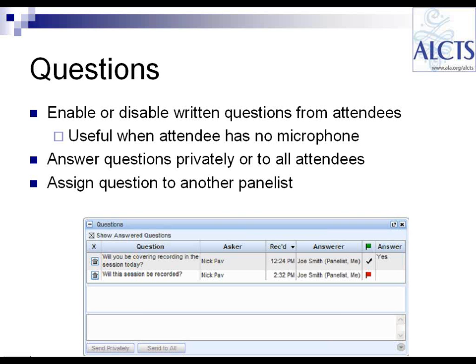When I answer a question, the way we've been doing it, I just read the question aloud because nobody else can see it, and I tell you the answer. The other option, when you type an answer to a question, is you can send that answer just to the person who asked the question, or you can send it to the entire group so they can all see it. And if you're in there with a bunch of other people or another expert, you might refer that question or assign it to a different panelist so that they can answer it, either by typing or, again, by reading it. So that tandem presenting pays off. You can pass those questions back and forth and get some other ideas.